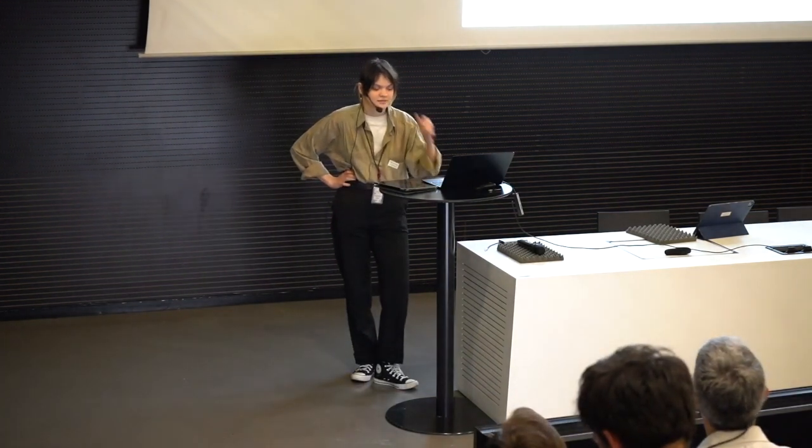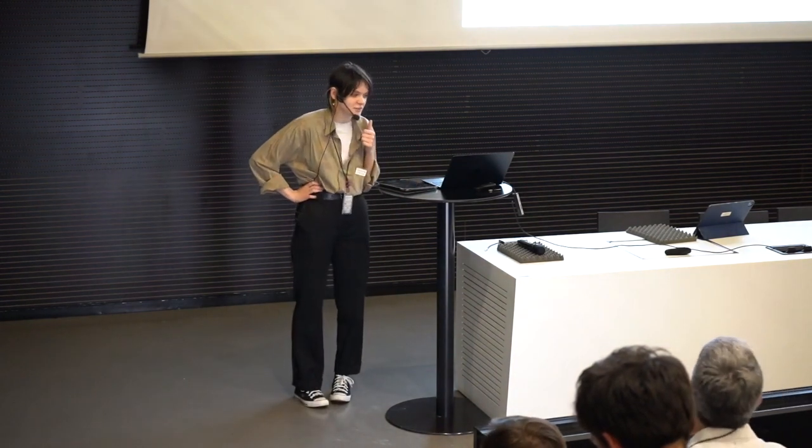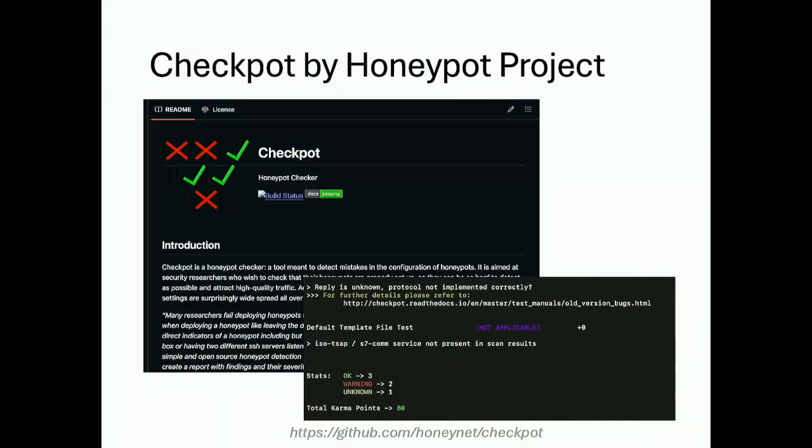And also, I found Checkpot. It was written that it was by the Honeypot project. The idea is that it also allows you to write your own checks. I like how it's called karma points. So karma points is about how likely it is to be a decoy, a honeypot.